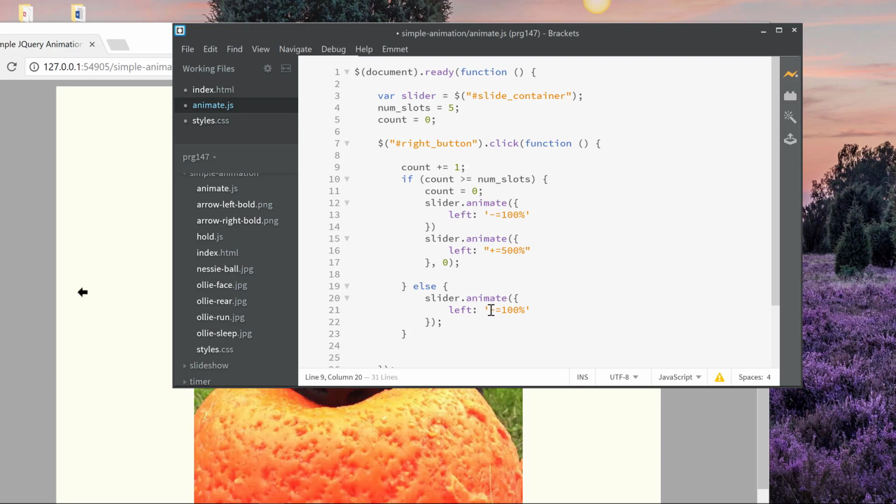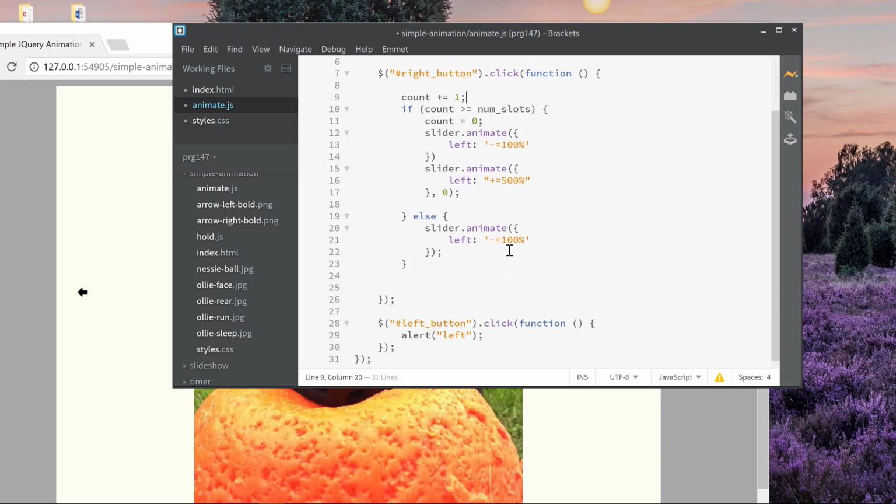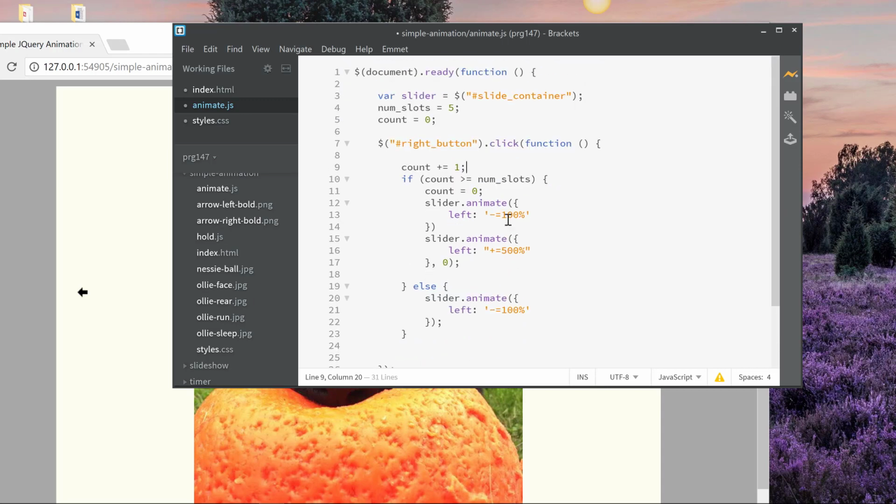But normally every time I hit the button, it's going to adjust to the left, negative 100%. If it's positive, it actually moves the image to the right. If it's negative, it actually moves the image towards the left. And I left it only halfway done so that my students would see a pattern of how to code it. And for my students, you have to make it 10 slots. You're going to have to do math. And you're going to have to do both the left and the right hand sides.